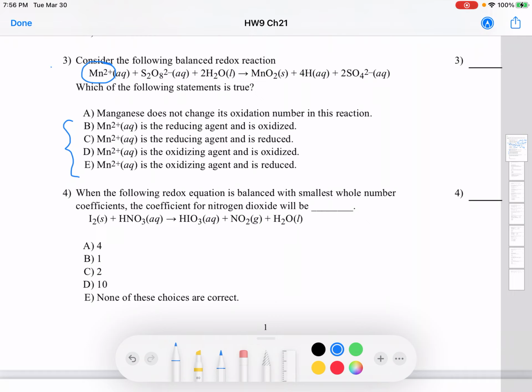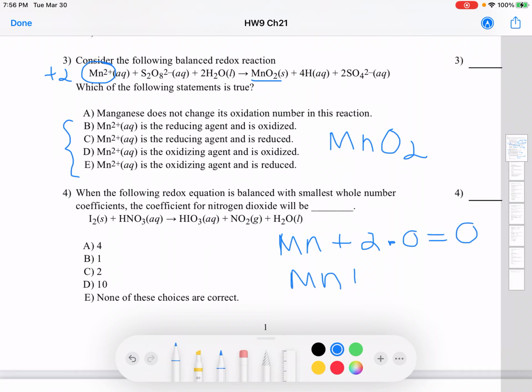Reactant manganese is +2. And you look at where the manganese exists in the product, MnO2. It's a neutral compound. There is no charge, so the individual charges of the elements equal 0. Manganese plus 2 oxygen, each oxygen is -2. So -2 times 2 is -4, equals 0. So the manganese oxidation number is plus 4. Right? So manganese goes from plus 2 to plus 4.